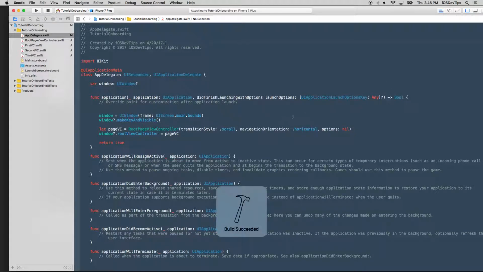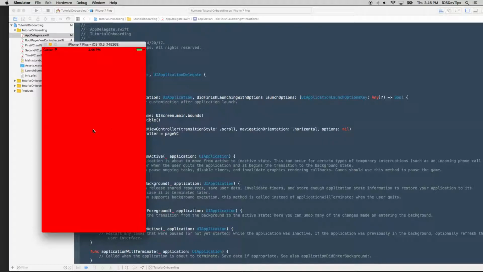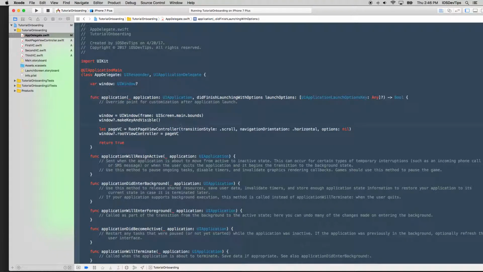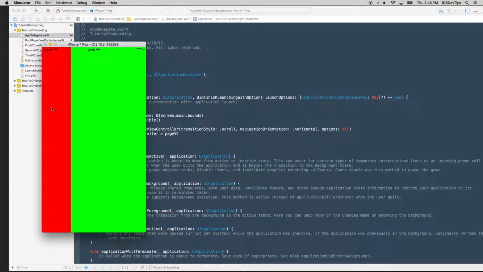I had a different idea planned, which would be to override the default initializer to show you guys, but I think we could just do it like this. Yeah, sweet. That works too. So go into the app delegate, open up the parentheses, and drop in these default initializers, which we can actually use, which is really nice. And you want to use scroll. Now, if you want to use page, you can use page or scroll. Super nice. Okay, great. So we've got, I would say, 80% of the work done.